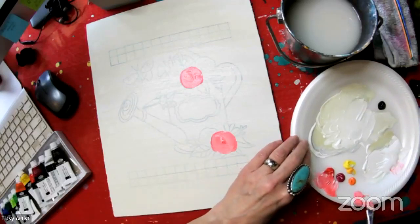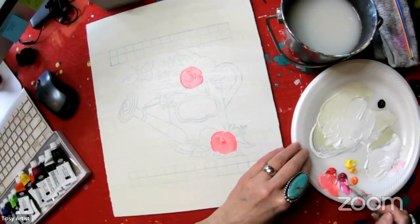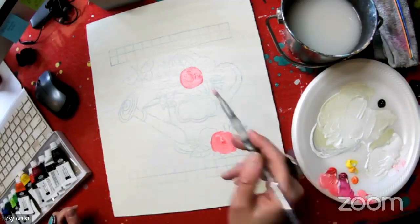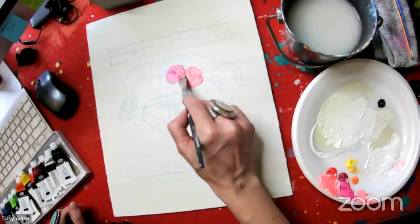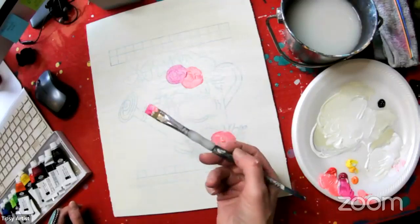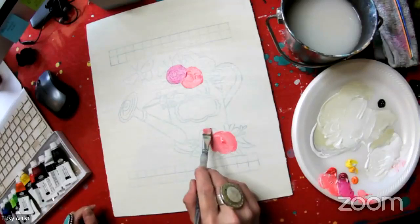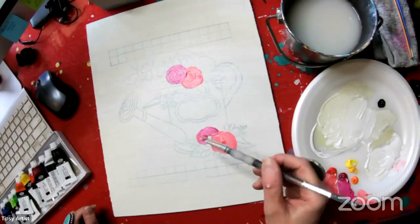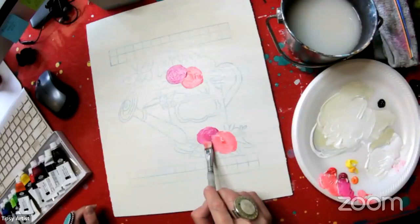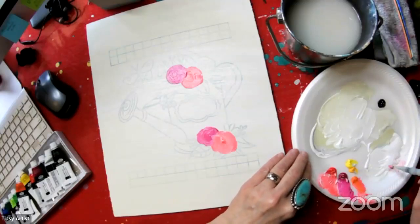Let's do a little scrape. Excess off. We're going to go back into that white. We're going to push into that primary magenta. It gets a little bit more of that pink happening. And that's our foundation. So they kind of look like little lumpy circles to begin with. Let's grab a little touch of the orange that will give it more of a coral look.